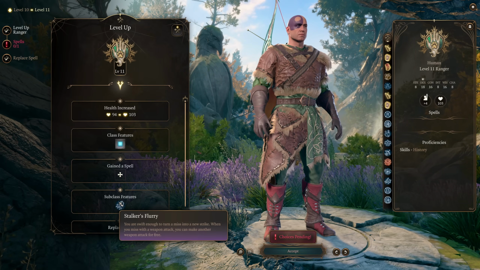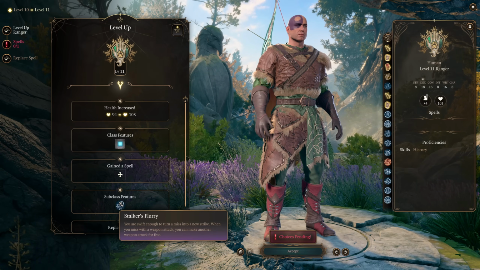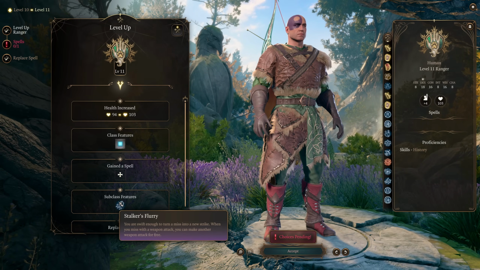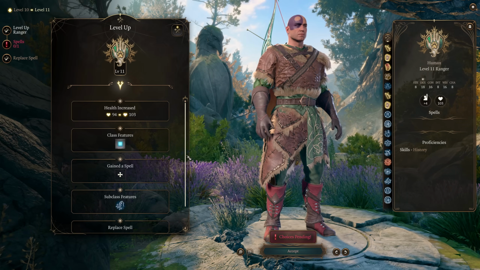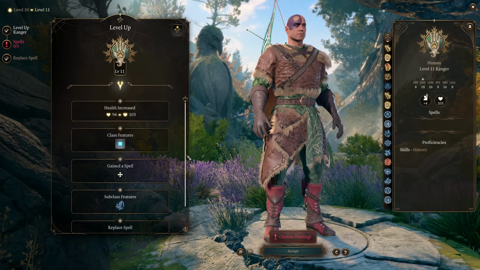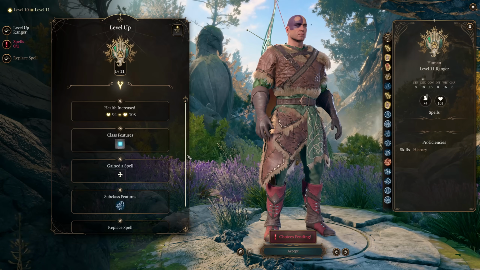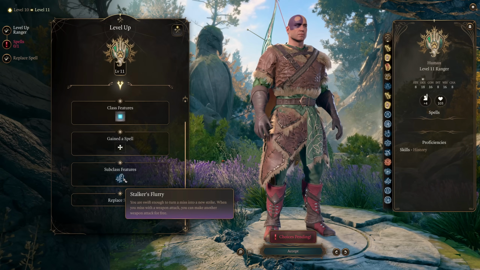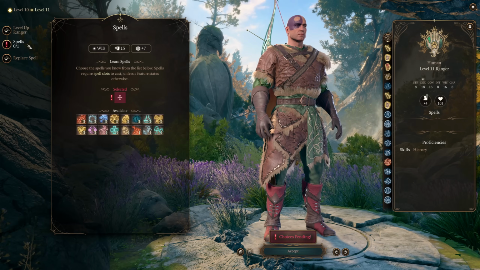It also combines extremely well with Sharpshooter, because we have a to-hit penalty from Sharpshooter, which Stalker's Flurry mitigates entirely, in addition to the advantage, meaning that you are effectively making just normal attacks with advantage and the archery fighting style, guaranteeing that you hit very frequently for the additional 10 damage from your Sharpshooter shots.